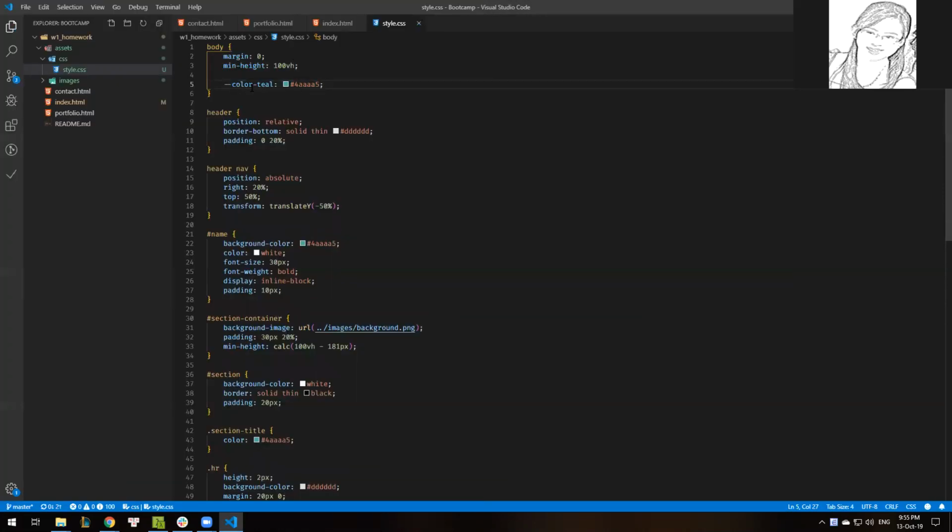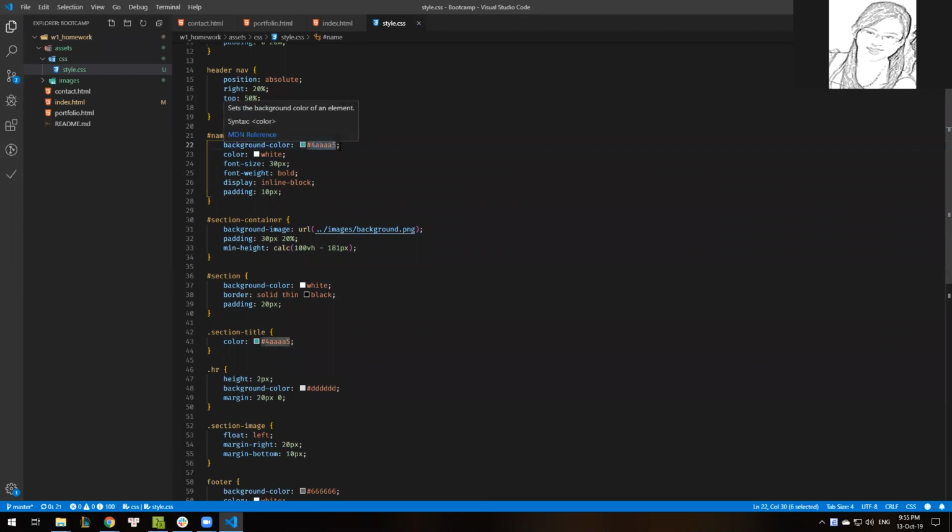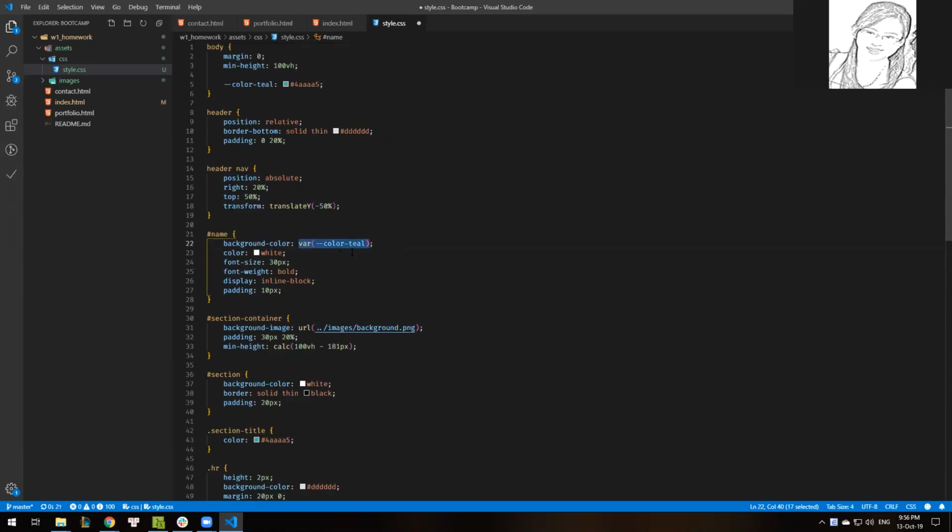But what this allows us to do is copy this, and wherever we use this, we can call a function called var and put the name in. What it's actually doing is saying, you're looking for this variable, so I'm going to look through all your parents to see what the value is, and I'm going to copy it and paste it over. Remember that when you use it, the value needs to be in the parent. That's why usually we put it in the body, because it's the parent of everything. So whatever variable I use, I put directly in the body itself. Okay, so we can copy this.